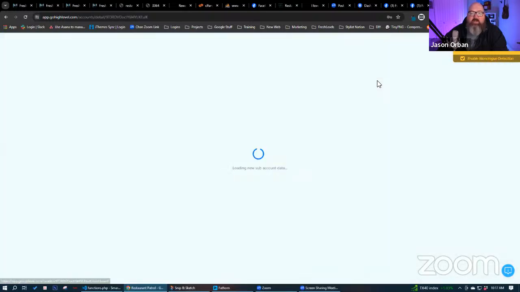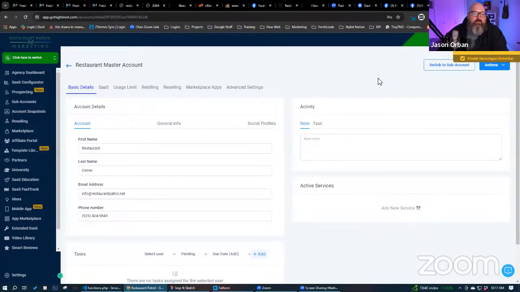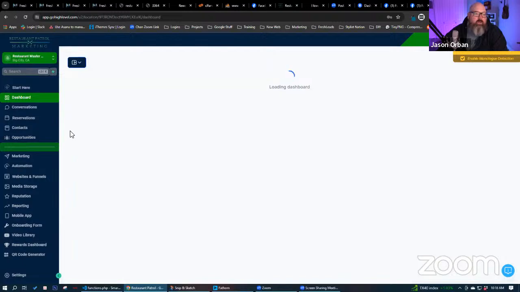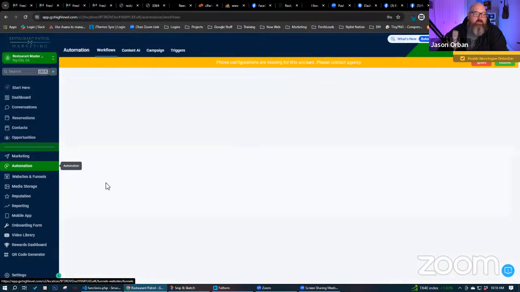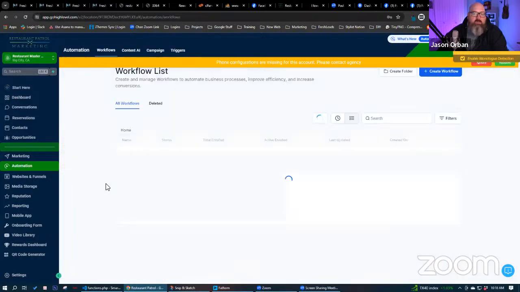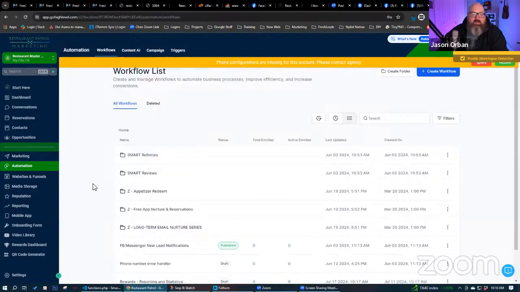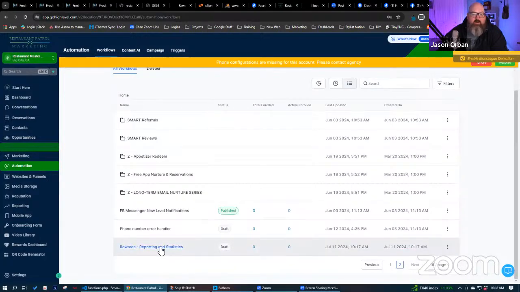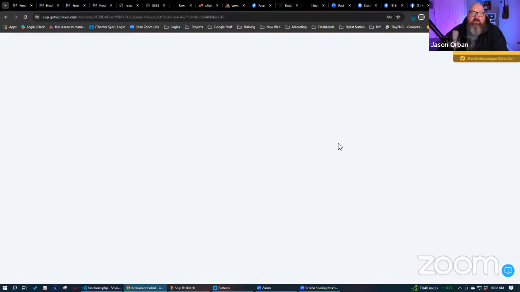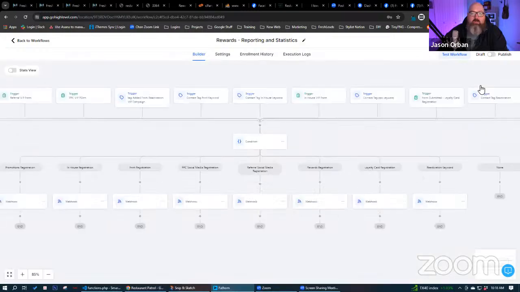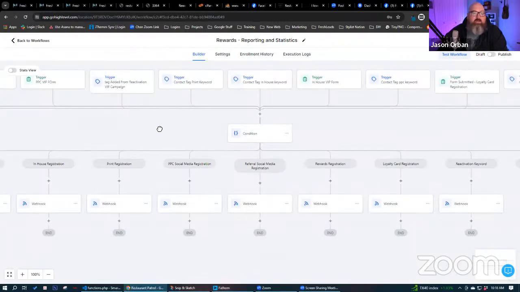So I'm going to switch to sub account, and let's go check under automations. We should see on the second page, we said rewards, reporting and statistics. Just want to make sure these are going to be good.